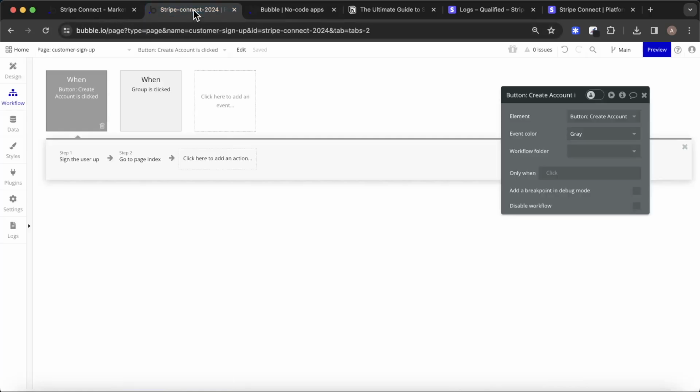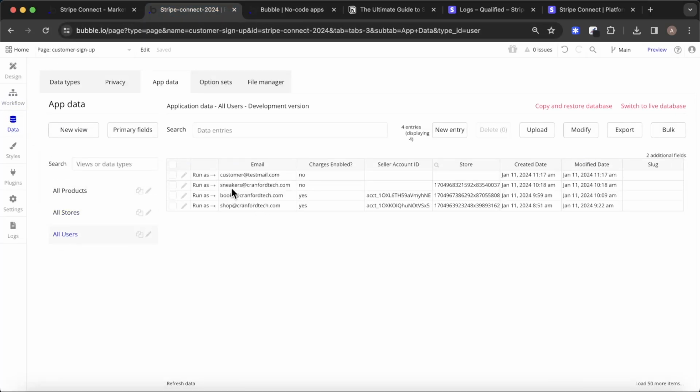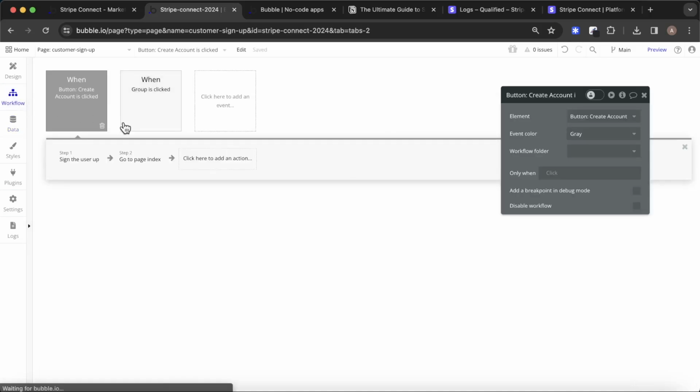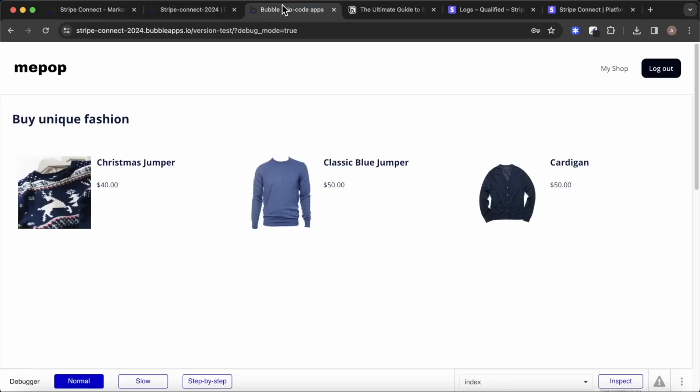Brought back to the home page, and quickly just looking at our database, what we could do is probably distinguish between customers and sellers and give them different user roles. We don't need to do that now, but just something you may wish to do on the sign up flows, add in an extra action that essentially makes the user here a customer, and equivalent on the merchant sign up page, make them a merchant. Okay, now we are logged in as a customer.